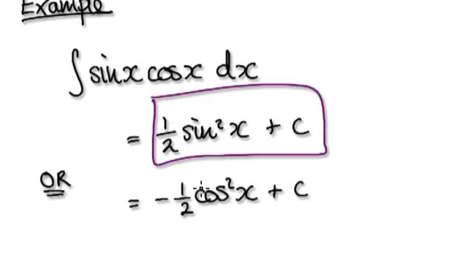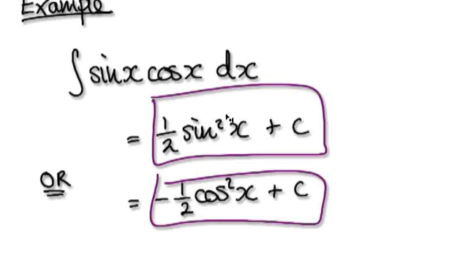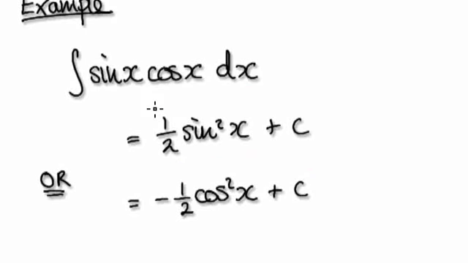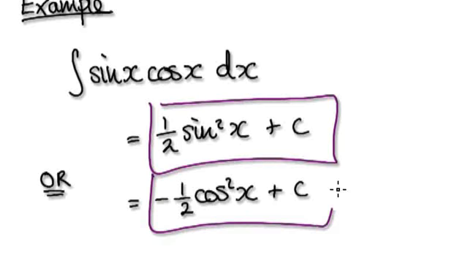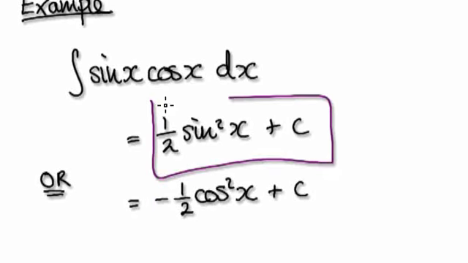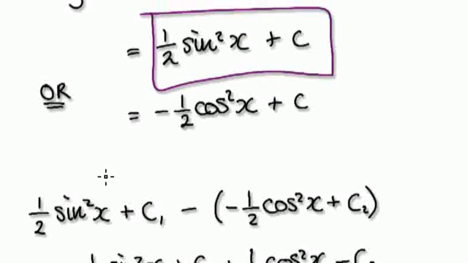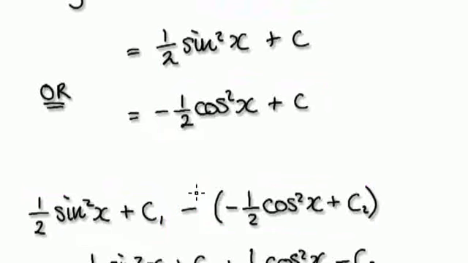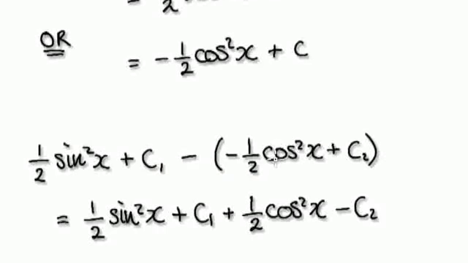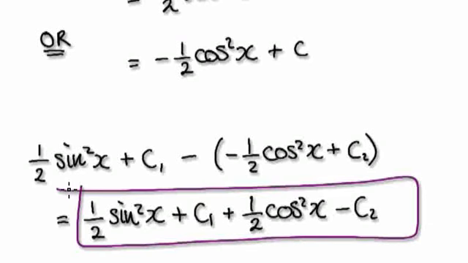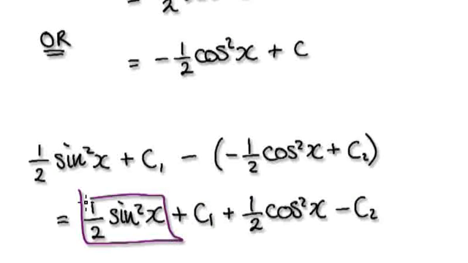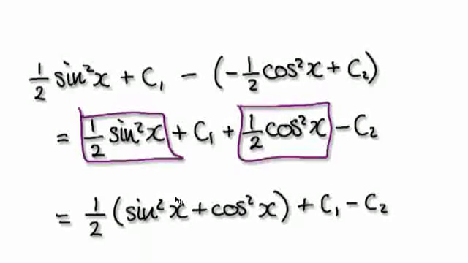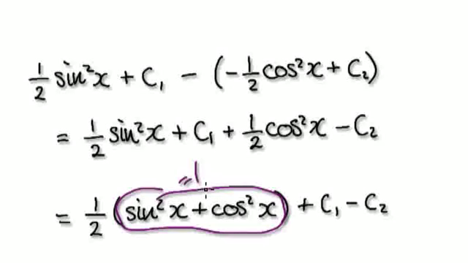When you get one, take away the other, it will give you a constant. Or you can get this, take away this, and it will also give you a constant. But for the sake of this video, let's just say this, take away this. So now we're going to get this here, take away this bit here. Then tidy up, and it will give you this here. Then you can merge this block with this block here. Merging those two blocks would give you this, and this whole thing here is equal to 1.